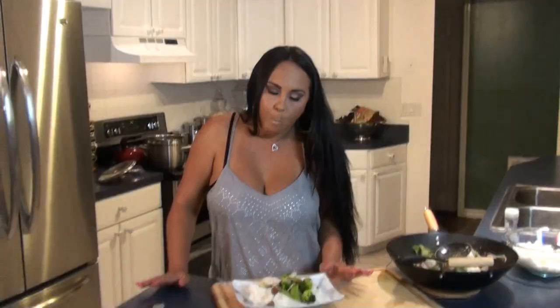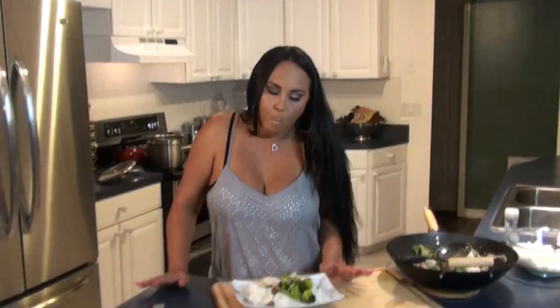Oh my god, so good. Wow — freaking amazing. So fresh, so tasty, so much flavor. And I didn't add any salt, any pepper, any spices at all. When you order moo goo gai pan at a Chinese restaurant, it has that sauce on it and it's like soggy and really, really unhealthy — it has that cornstarch. It just tastes kind of bleh, and then after you eat it, you feel terrible. This tastes freaking amazing and it's really, really healthy.